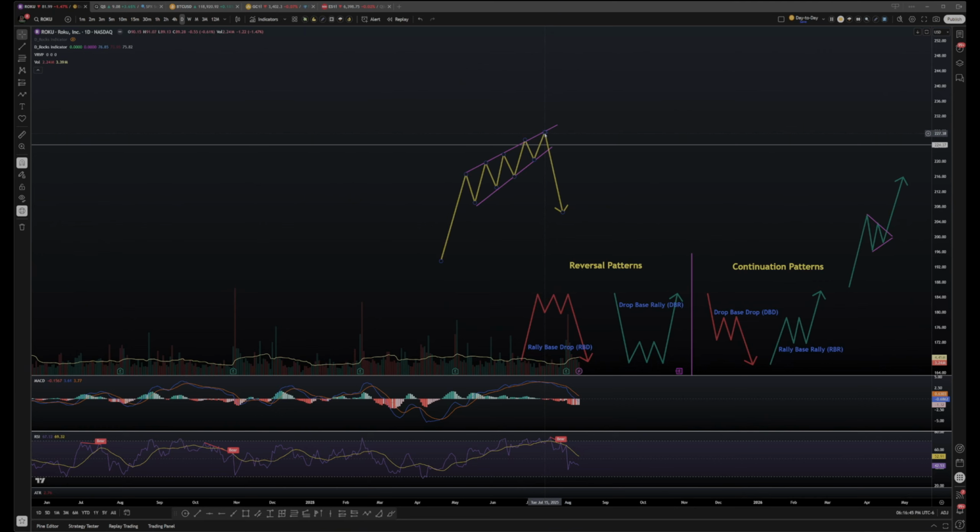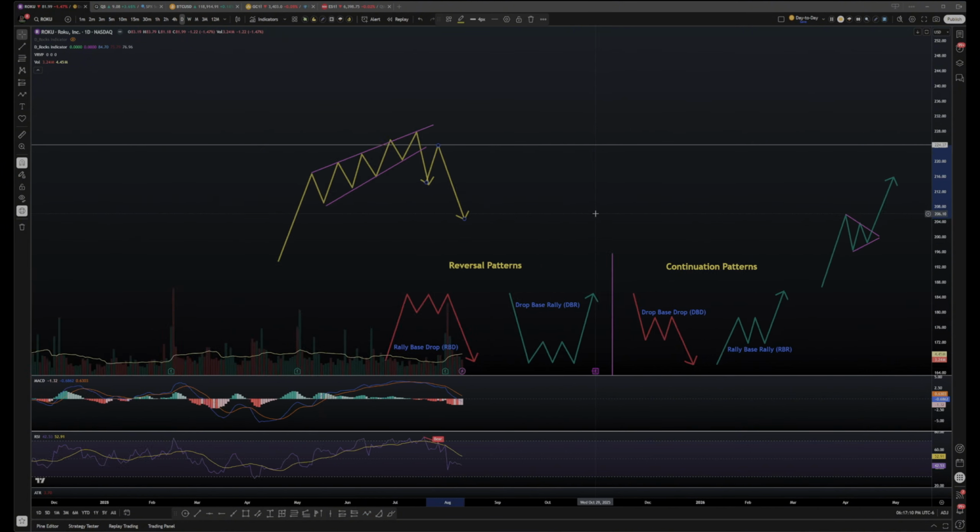It's a bit harder to catch up on the top here, but you can do it. Typically speaking, more often people grab it right here on the break. They wait for that break and then grab it, or even they'll wait for this one, which wasn't the greatest here. They'll wait for a break, but then price will actually come back up and retest it before finally sending down.